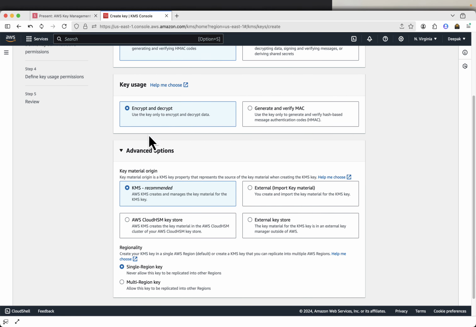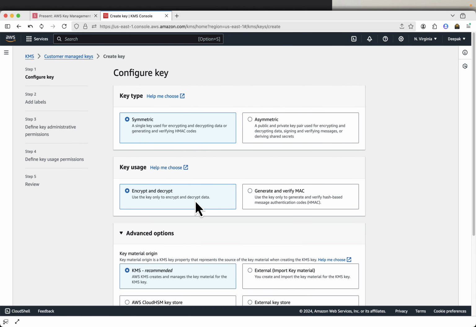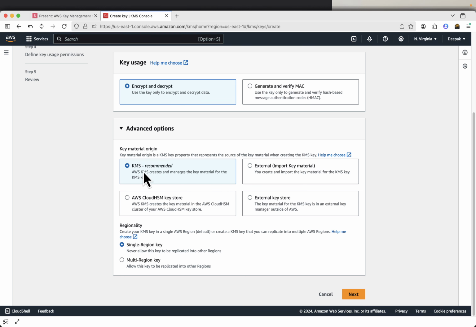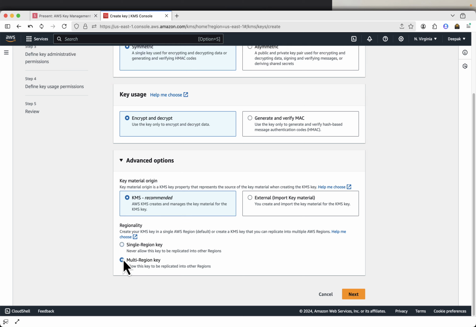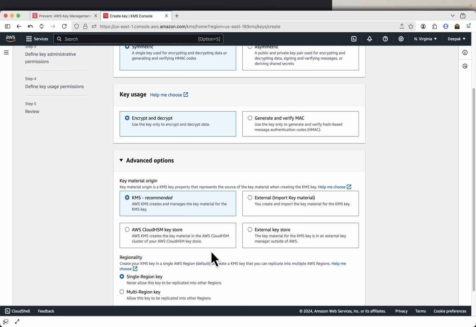Okay, I'll keep all the default values: symmetric, encrypt, and decrypt. Then KMS recommended key material origin, but there are other options like external key store, AWS CloudHSM key store, and regionality, I will say single region key. So this key will exist only in this US East 1 North Virginia region. But if you give multi-region, you have the option to select the other regions as well. But I will go with the default one.